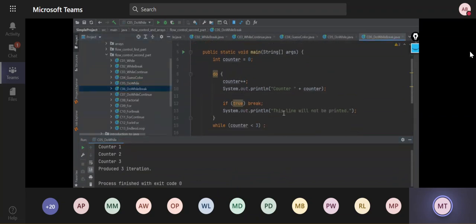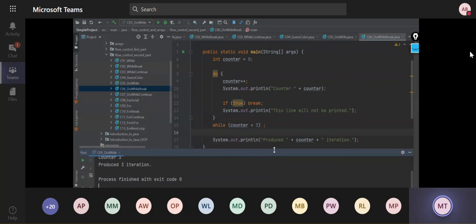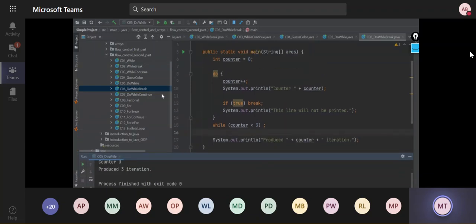Okay, do while break. The same. We can use break to go out from our loop, and our loop will end here. Again, our body will end here. We will go out from our loop. We say that, okay, we don't need to execute this loop anymore, I would like to go out. You can use the keyword break at this point. You will not execute the next line. You will go out from this particular loop, not to this line, but from this whole body.